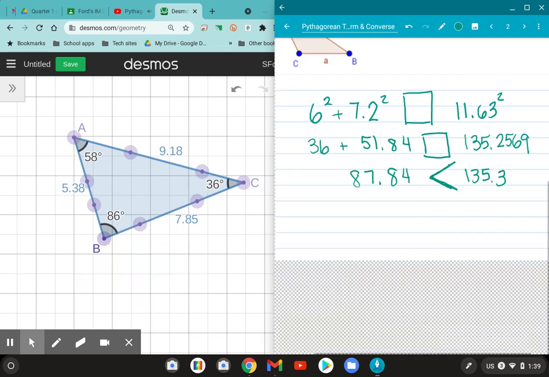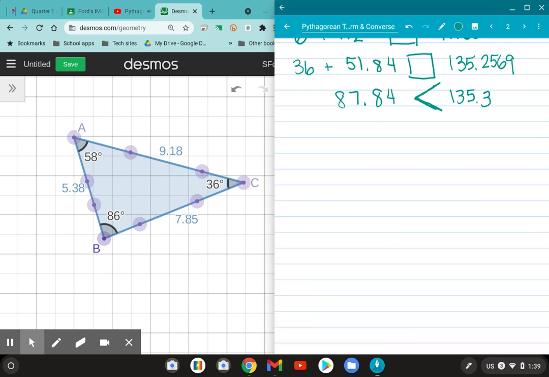Okay, so let's try one more. And we're going to go 5.38 squared. Now here it's harder to see which one is A, B, and C, but just remember C is always going to be your longest side. And so that means that the 9.18 is going to be your C. Definitely with these numbers, you're going to do the decimal. And I'm just going to put all of this into my calculator because I have the nice calculator that actually can do it, or put it into Desmos in their graphing calculator form.